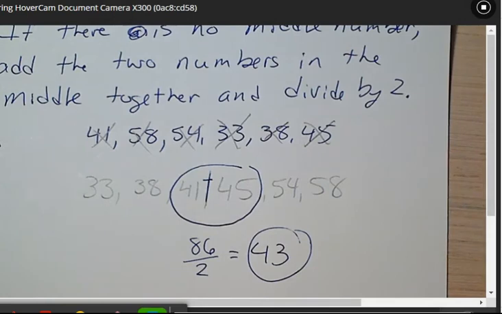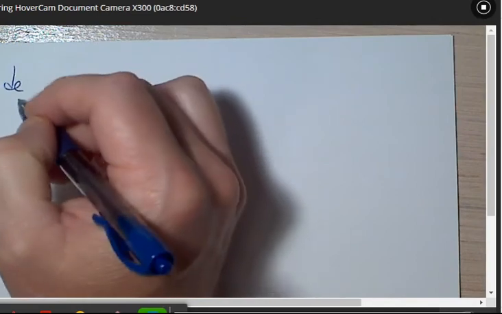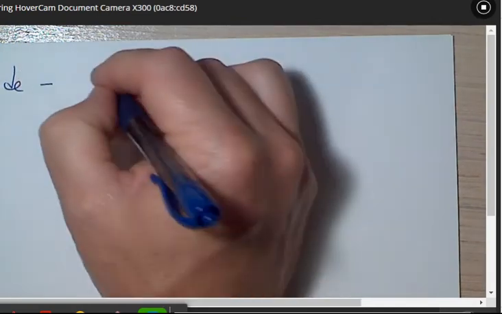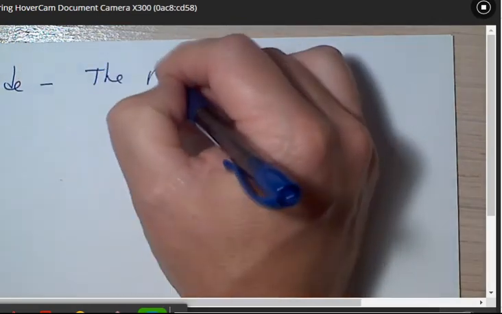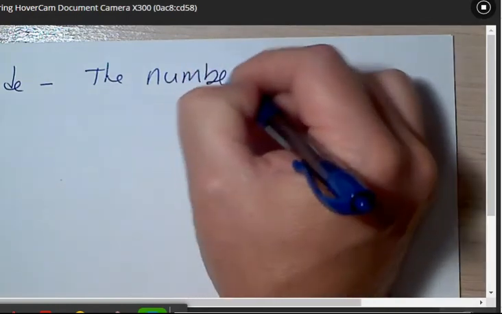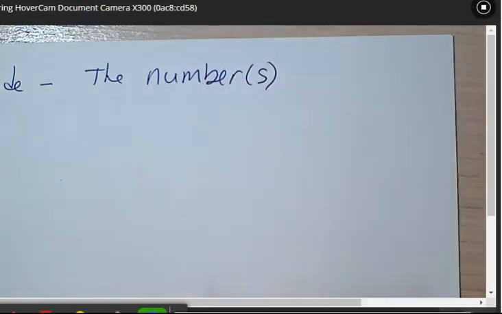Okay, and then the last measure of central tendency that they talk about is the mode. And the mode is just the number, or again, it could be numbers, because there may be more than one number that occurs the most often.